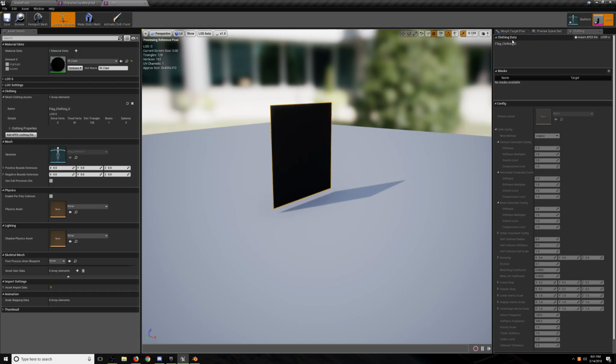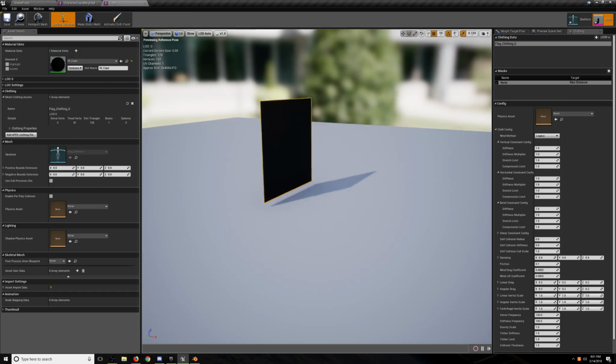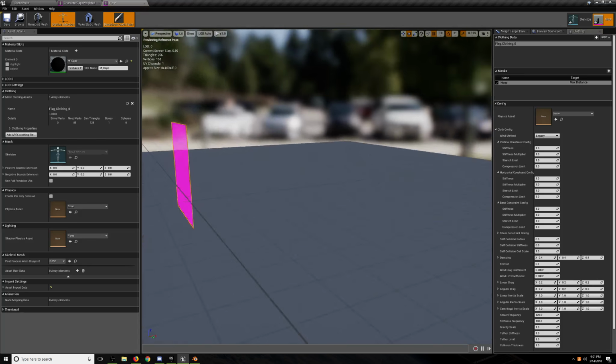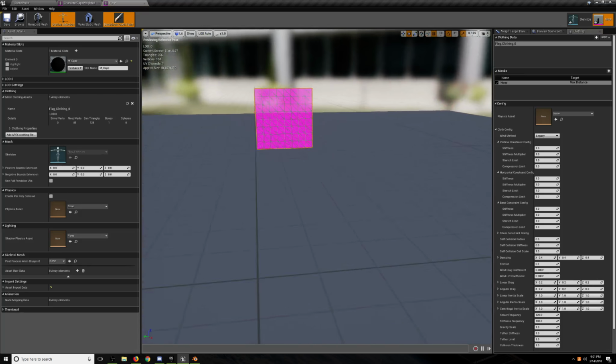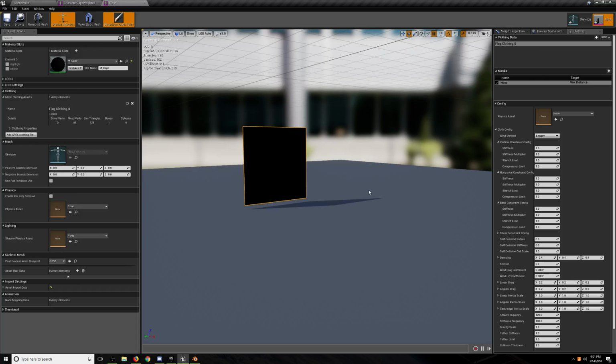Anyway, you should see it appear up here. If you don't, this is a bug that I've found, and it may just be my fault, but I've sometimes felt the need to hit import apex file and cancel, and then it figures out that there is actually clothing data here. Okay, so now if I were to hit activate cloth paint while selecting this section, we'll move into cloth paint mode. Not hard. Pink means that it's not going to move, and I can hit H to preview the cloth simulation, and amazingly none of it moves.